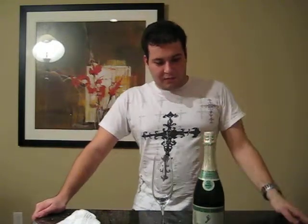For those who aren't familiar with Moscato, Moscato is a generally very sweet grape. It can come in a dry style too. Most people are familiar with Moscato d'Asti, which is from Piedmont in Italy, one of the biggest producers. It's got a lot of bubbles. It's very orangey, and there's a lot of pear and apple and a lot of apricot and peach flavors. It's a very nice grape to be familiar with. You can drink it as an aperitif, or in the summer out by the pool, or even before Christmas dinner. It's a lovely thing. But the big trouble people have with these wines is, how do you open them?